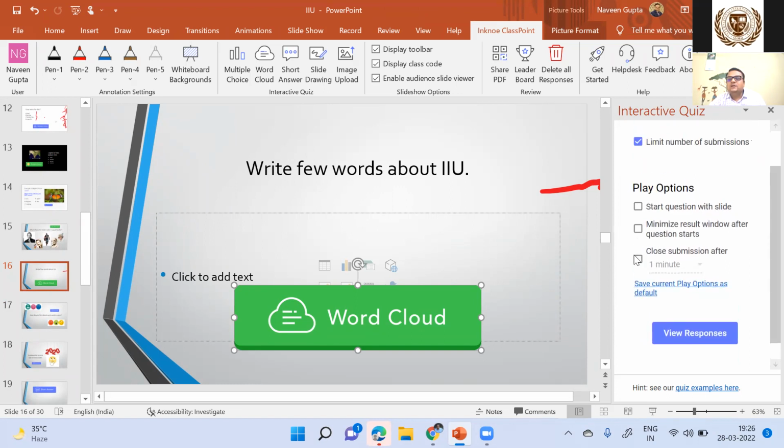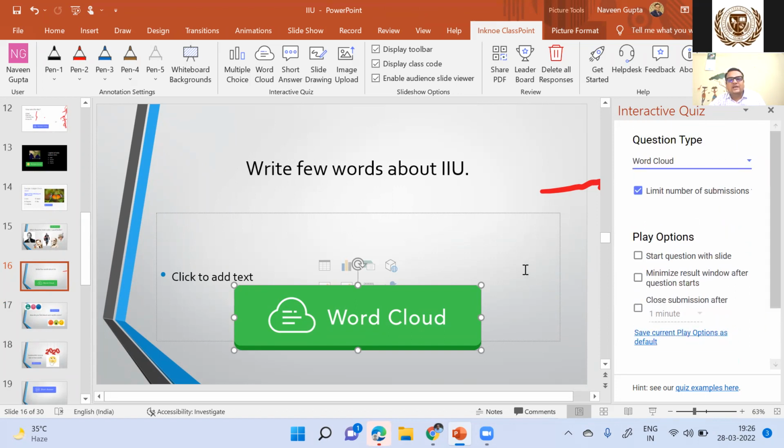Start question with a slide, minimize the result, and close submission. So all this option I can use during the presentation. So it means I can make a limit that user can enter only once, user can enter 2 or 3. I hope it is clear to everyone. So this was my word cloud.